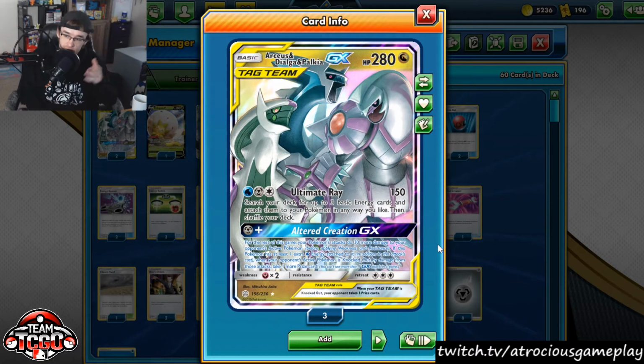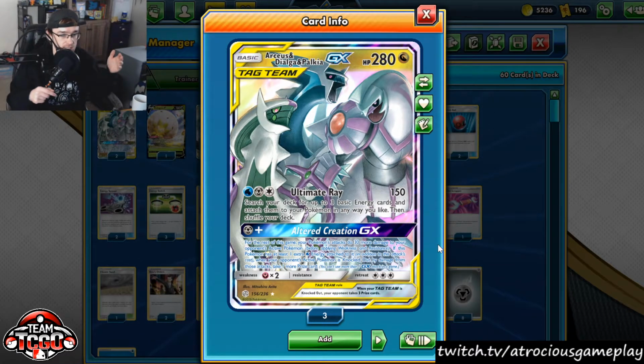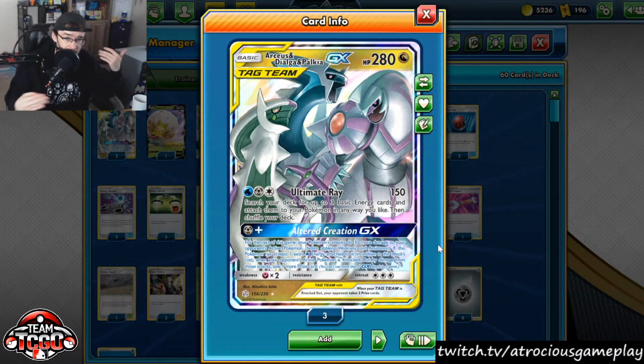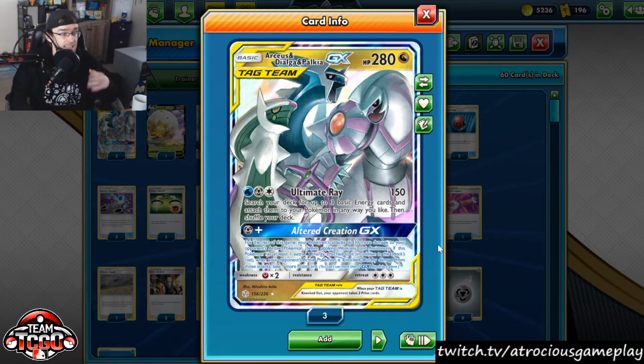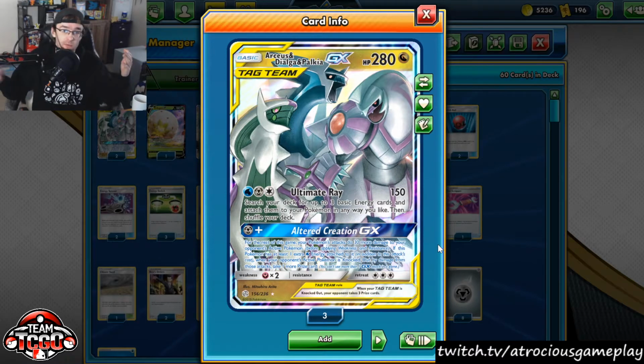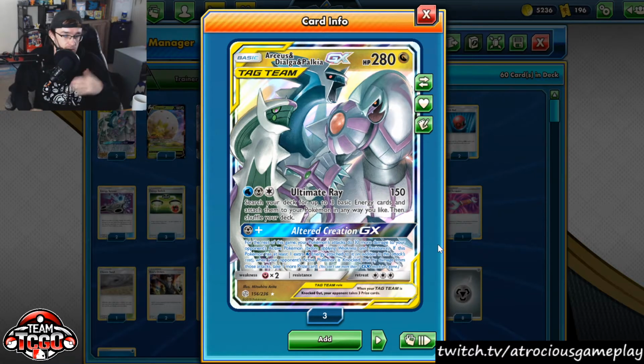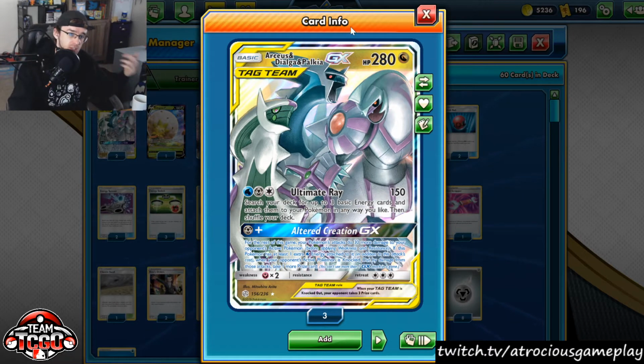Now, speaking of GX, it's GX Ultra Creation. If you get a metal energy and a water energy onto it, you do 30 more damage for the rest of the game for all your Pokemon onto the active, and you get to take an extra prize. So with the Dedennes running around, a bunch of smaller cards that sit on the bench, Altered Creation can really win you games.